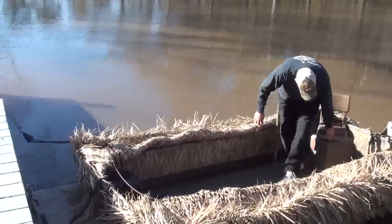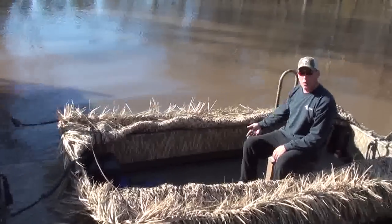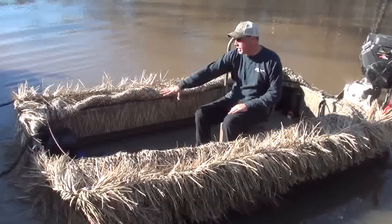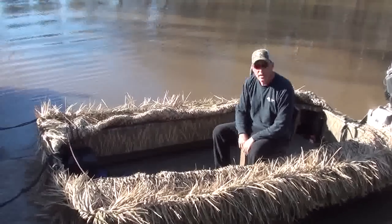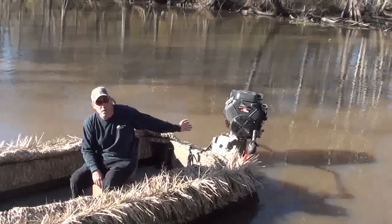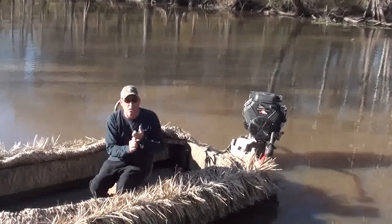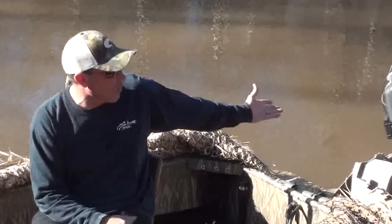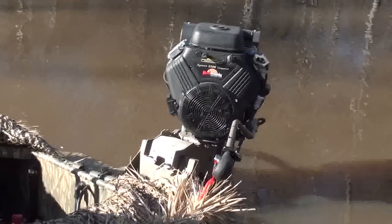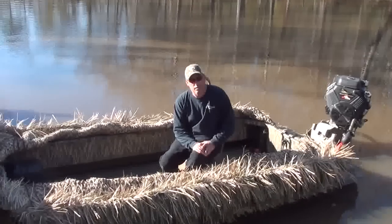We had two guys sit side by side on these dove buckets, one here and one there, and I drove the boat in the back, put our blind bags behind us, our guns underneath there, our decoys out in front, 27 miles an hour with a stock 35. A stock 35 horsepower motor. You don't have to buy a 5500 mag or a 4500 Black Death and take your warranty down to 6 months. You've got a 3-year warranty on that nice little quiet engine. It's been a long time since I ran a stock motor, and it was nice. It was really nice to have that. It's just quiet and doesn't work you to death.